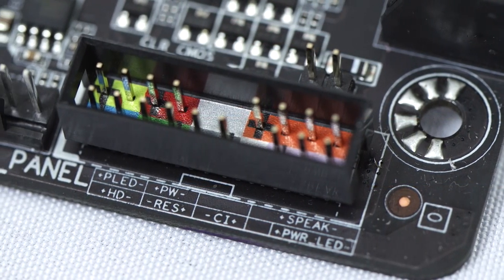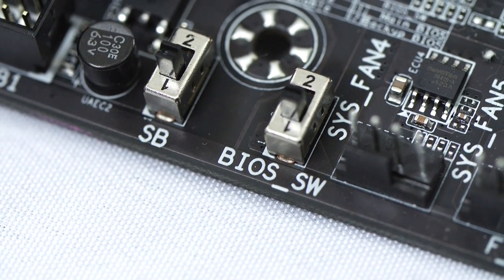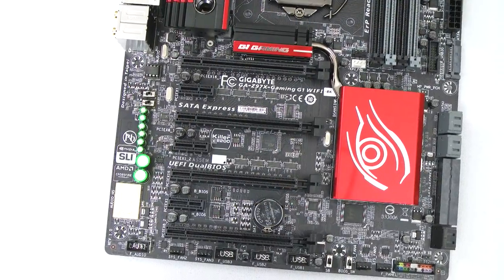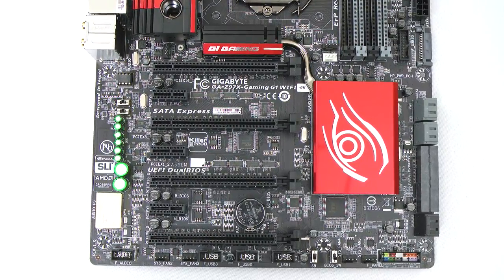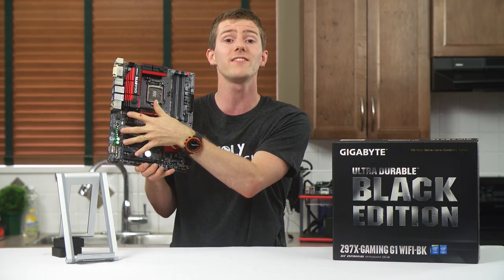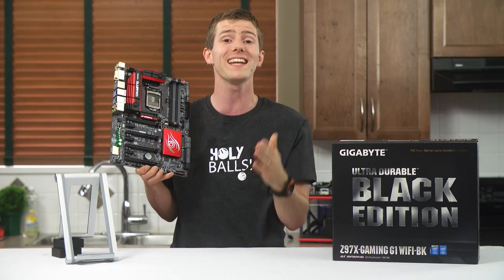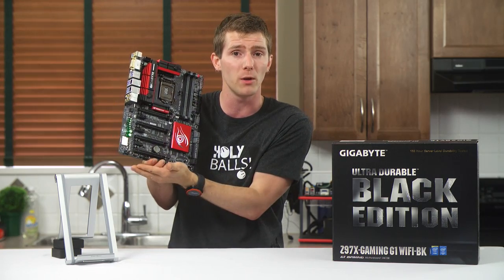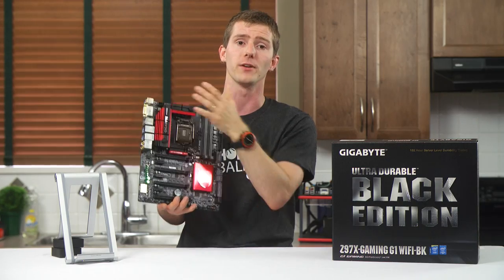At the bottom, we find color-coded front panel connectors and physical switches to decide which of the two BIOS chips you want to use, as well as whether you want to use dual BIOS at all — although I'd recommend leaving that on. The PCIe layout of this board is what I would consider ideal. You've got lots of space between the 16X slots, and you can cram four cards on the board all running in 8X mode by having the bottom card hang down a little bit, and it does this without increasing the height of the board to an XL-ATX form factor. Love it.